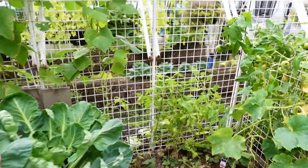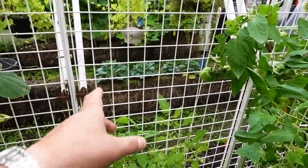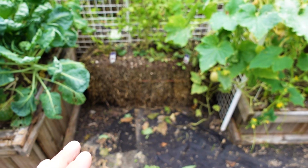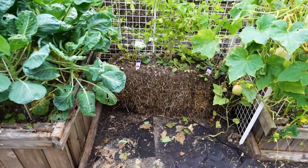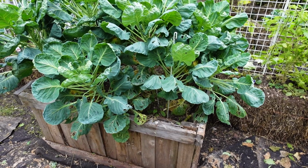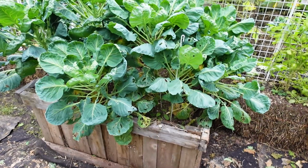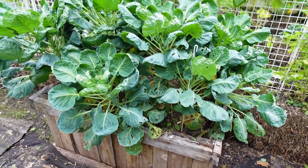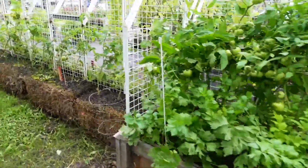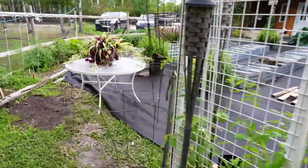The Brussels sprouts that are in the straw are tiny. That just goes to show that the straw bales alone, it's a neat idea, but it needs some soil in there as well, which is what Tara did here. She put the base in and then put the soil on top of it, and I believe there's also rabbit and alpaca poop in there as well, and that's really helped these ones grow. And more tomatoes down in here, and that is pretty much everything.